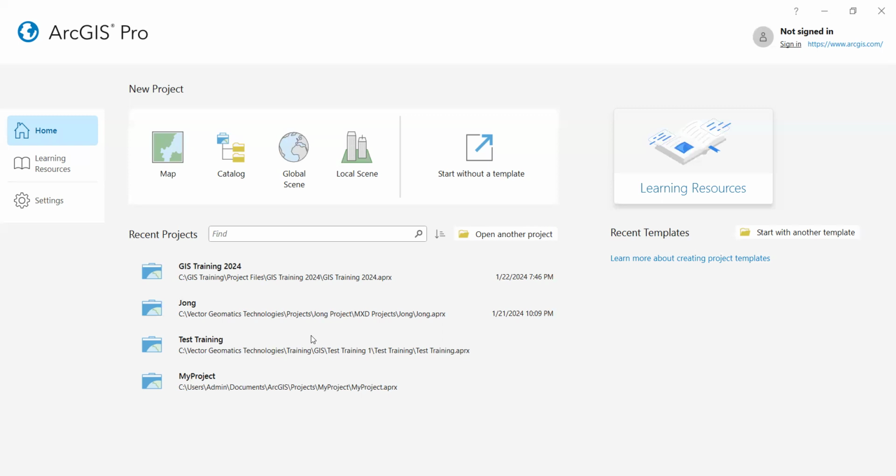I'm going to give you some time. I know some people's computers are fast, some are slow, so I'll give you some time for the app to initialize. If you haven't done it, please type ArcGIS Pro in your Windows search, and then the software will open as you are seeing on the screen.